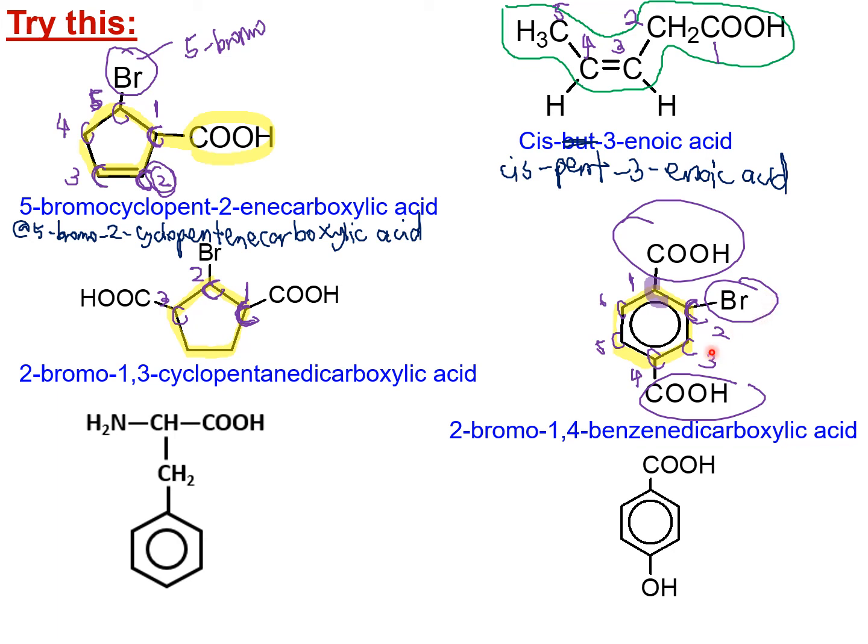Lepas tu cara nak namakan dia, kita tahu kita ada 2 carboxylic acid, so it's going to be dicarboxylic acid. Cuma you need to bagi tahu position COOH dekat benzene ring tersebut, di mana kita tahu COOH dekat benzene ring ni berada pada kedudukan carbon number 1 and also carbon number 4. So nama parent dia akan jadi 1,4-benzene dicarboxylic acid. How about this Br? Kita tahu Br ni adalah substituents pada benzene ring carbon number 2, so it's going to be 2-bromo. So nama IUPAC full dia ialah 2-bromo-1,4-benzene dicarboxylic acid. Okay.